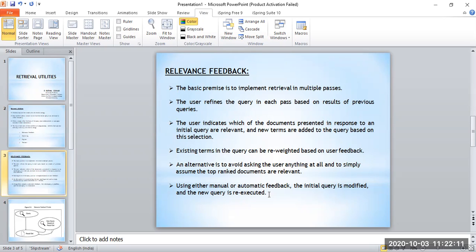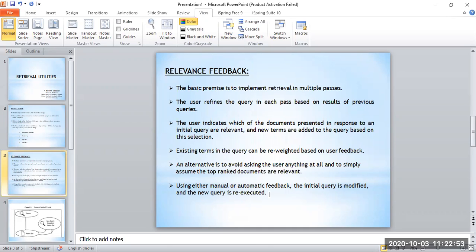Compared to the first phase, the second phase results may be more accurate, isn't it? So based on the second phase results, we may again modify the query, and re-execute that query in the third phase. When you do that, there is a chance that you may get more relevant documents. This process is done until the user is satisfied that he got his document, or until a certain number of steps. So this is how relevance feedback works.